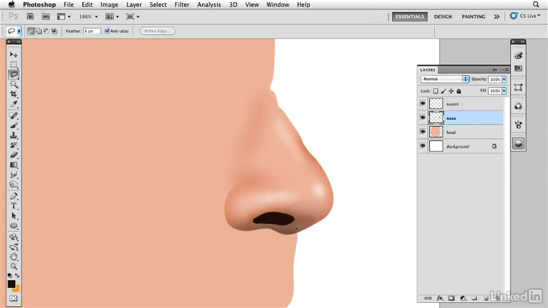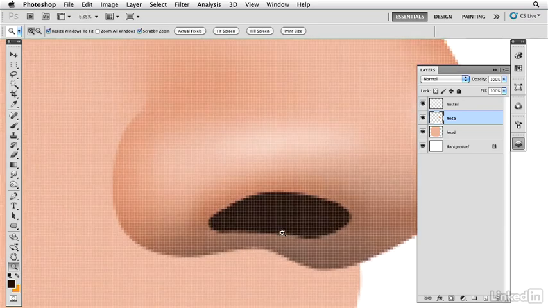Now comes the nostril. Now, the nostril is not just a big hole like that. Look at your own nose or other people's noses. You'll see that there's skin going in there, and then there's a darkening in the area. Right? So let's get real close on the nostril and see what's going to happen here.